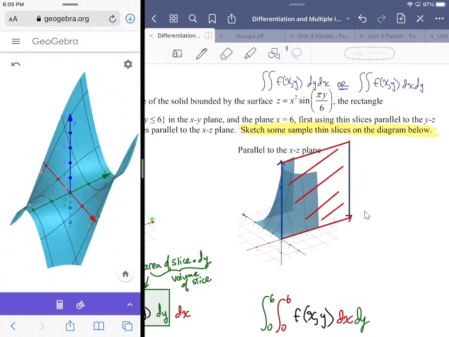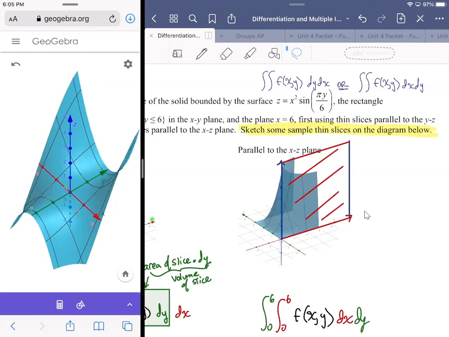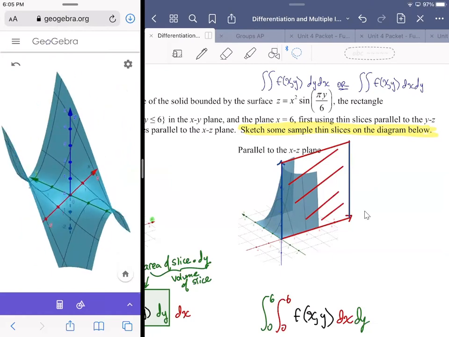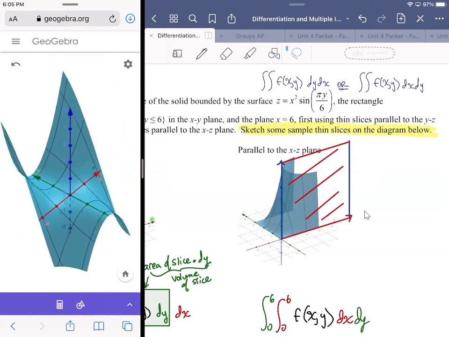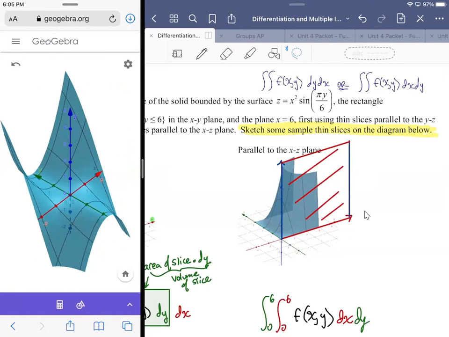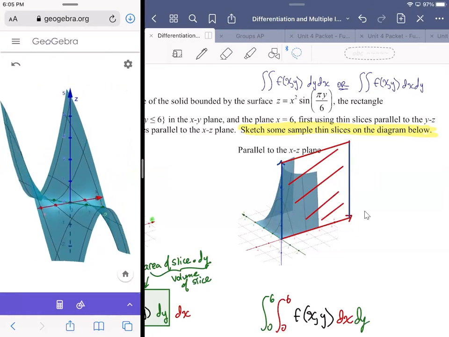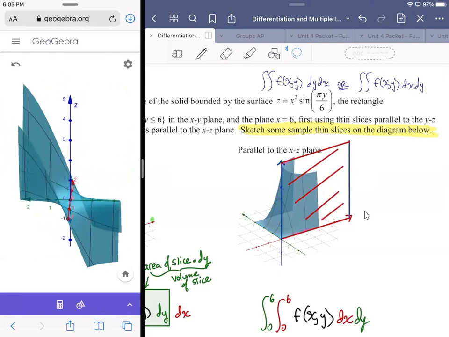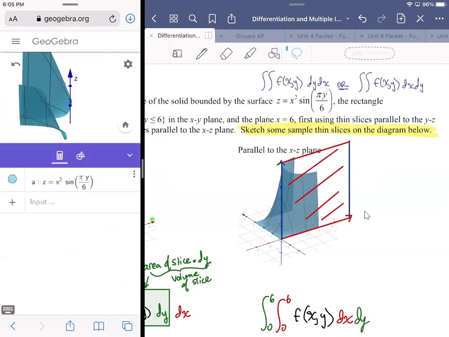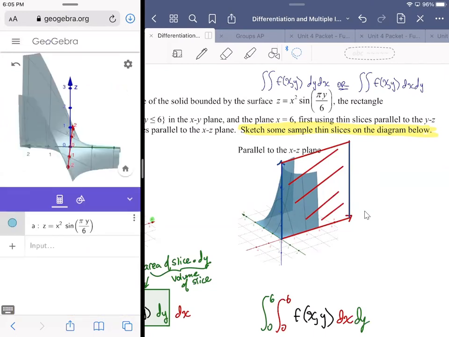So if you change your perspective to look along something like this, it makes it a little bit easier, right? But I'm sorry, this is what I meant to do. I want planes that are parallel to the XZ plane. So when I'm looking at this, what I want is this perspective where I'm looking into the paper, but I want to take that and shift it over, as consistently as possible. There's a way of handling that with GeoGebra that can be a little dicey.